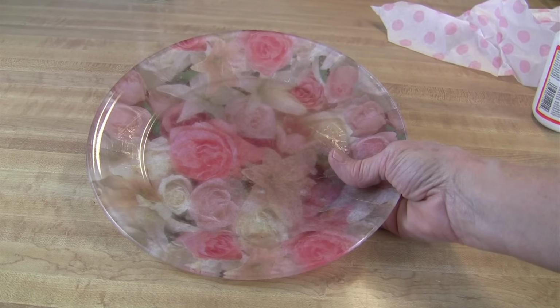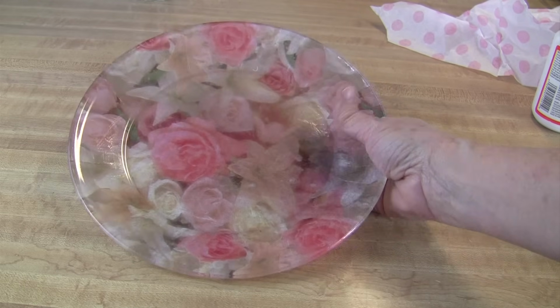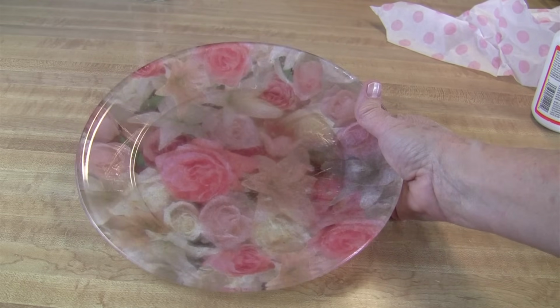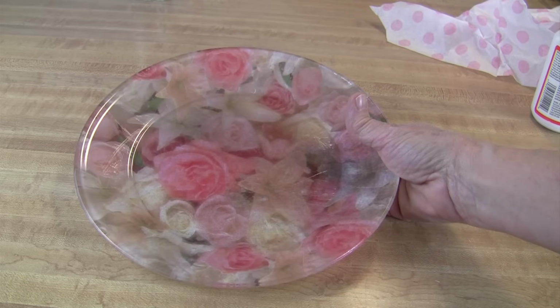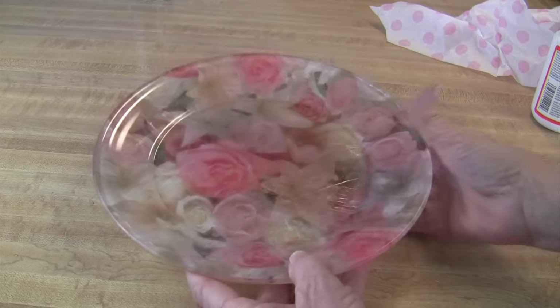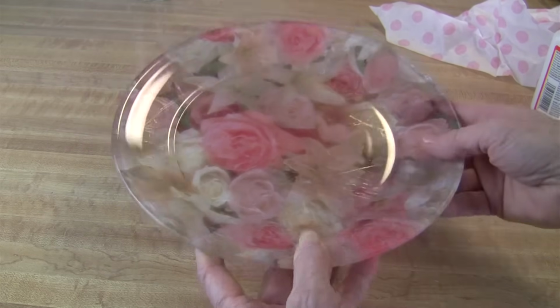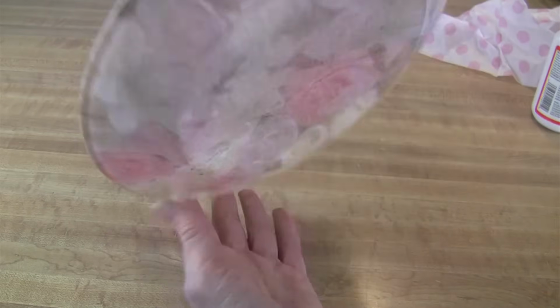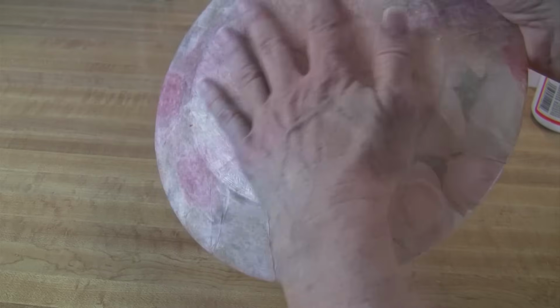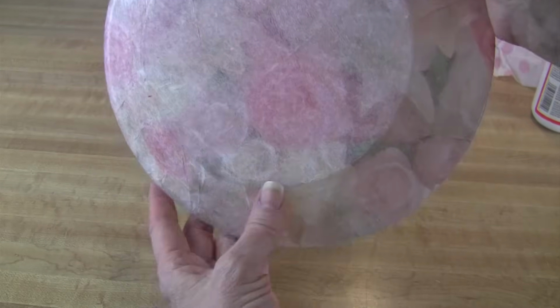Don't use your new plate for hot or messy foods. Don't use it as a dinner plate, but use it as a serving plate for appetizers or treats or snacks or desserts, dry foods. And when you're done, clean it with a little soapy water and dry it completely. Don't put it in the dishwasher. The Mod Podge will act just like Elmer's glue and all your work will come off.